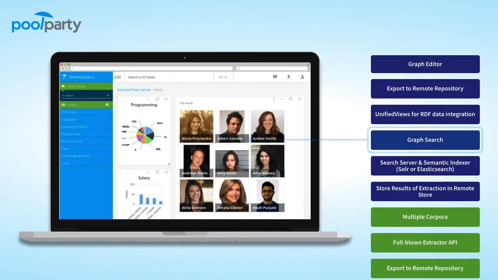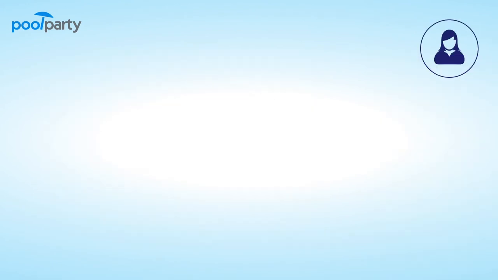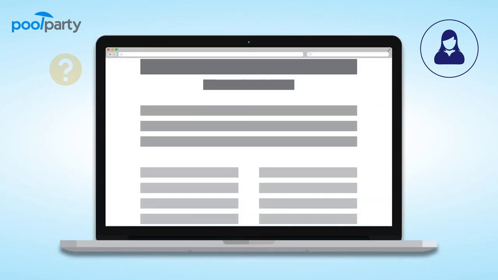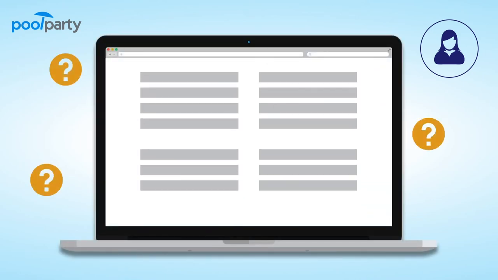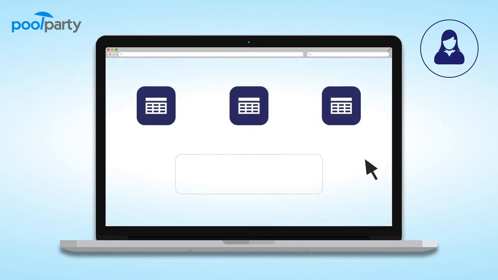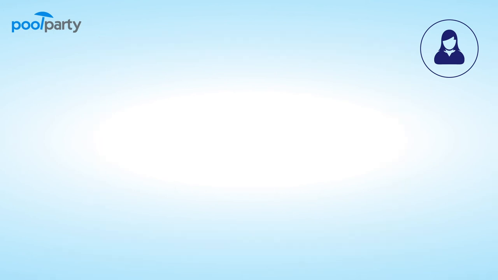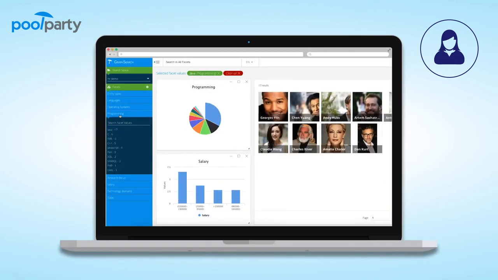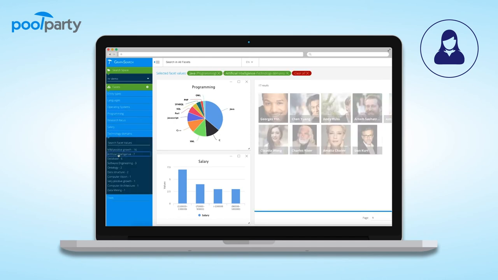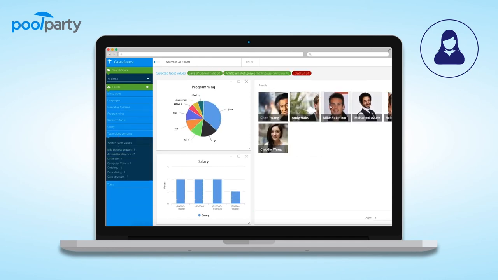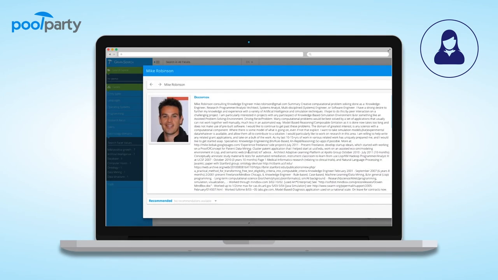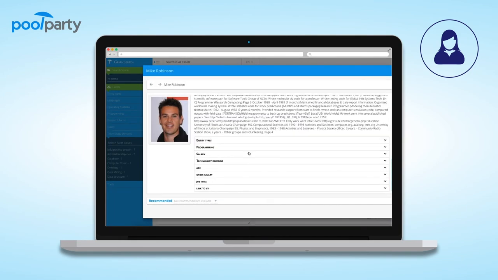Now let's take a look at how business users benefit from PoolParty GraphSearch. For example, Clara, who is the head of human resources, struggled with finding information about each employee. She had to manually combine datasets from various platforms for a clear overview. With the help of PoolParty GraphSearch, Clara has a real-time visualization and analytics dashboard based on automatically linked data. As a business user, Clara benefits from recommender systems, making sure that all of her information is in one place and helping her to make the most informed decisions possible.